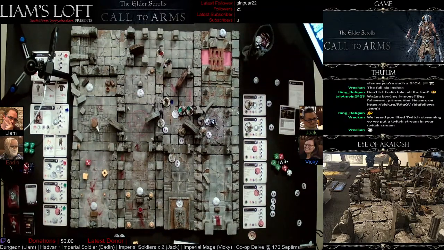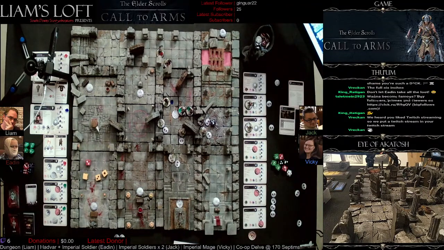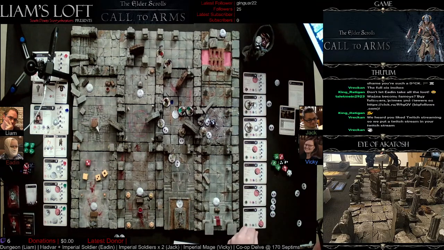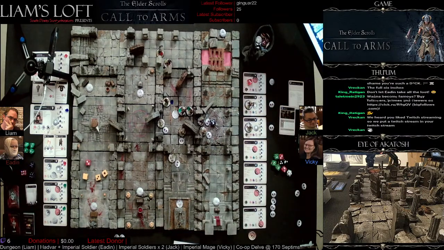Oh, balls. Okay, so I've got 2, but you scored 3, was it, Vicky? Yeah. So you have done a point of damage on him. So he has lost a health point. How many health points does he have? He started on 4, so he's now on 3. That's quite good, especially since he rolled really well there.